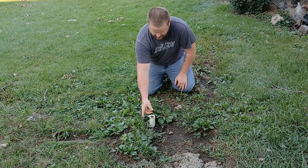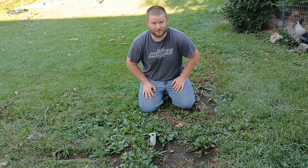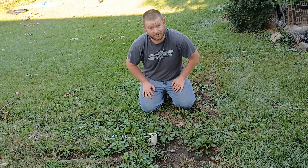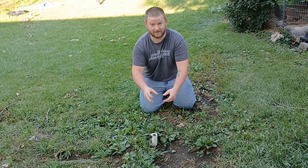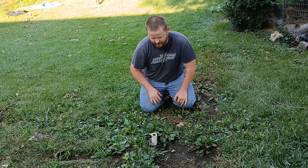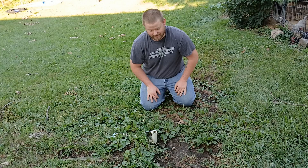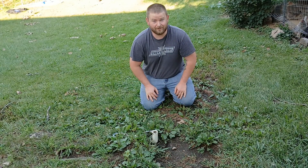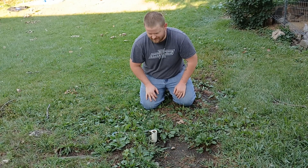That gives the trigger mechanism on the backside a little less exposure. Anybody who's been around raccoons — tamed ones — or watched how they handle their food knows they use their hands a lot, a lot of feeling around, even while they're eating. So what's happening when guys are setting those dog proofs right there in the middle of the trail is that trigger mechanism is more exposed, and they're coming along and bumping or grabbing that while eating, firing it off, and they've missed.